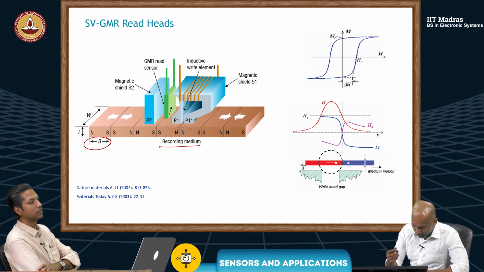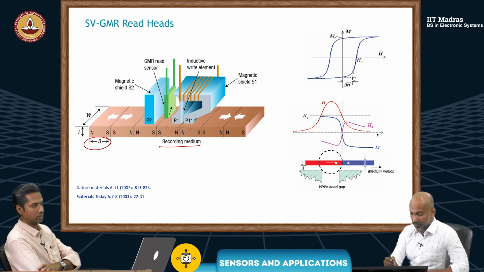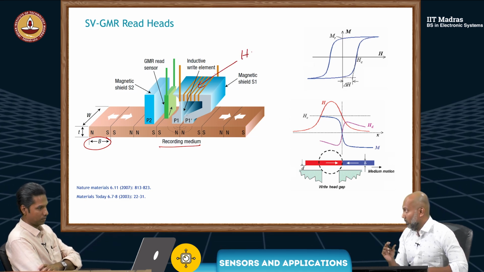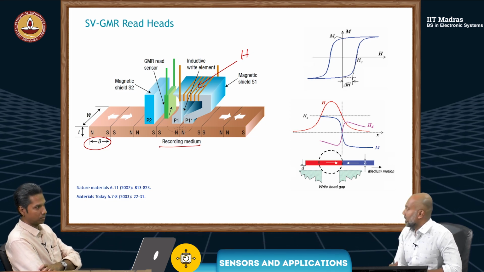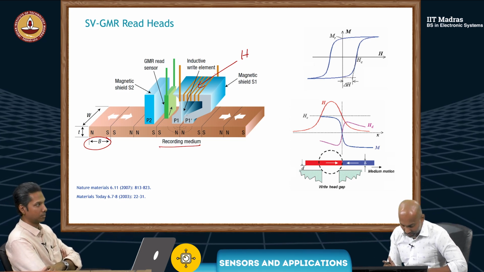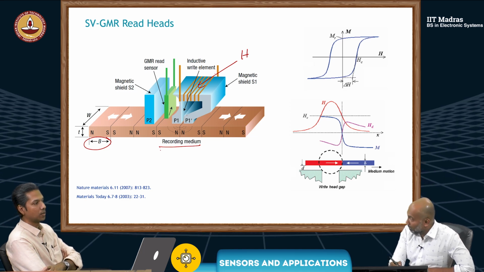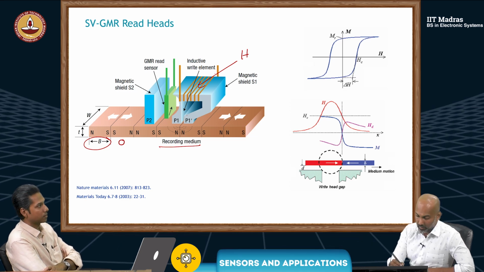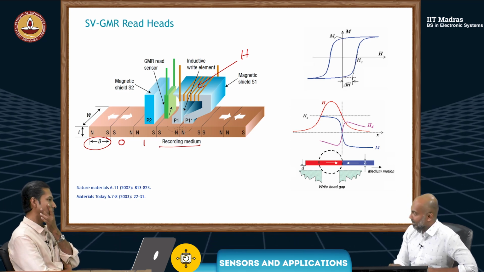Now during this writing, the amplitude of the magnetic field is kept constant. What do you change then? The direction. You can easily change direction by changing the direction of the current, and that's exactly what happens here. Depending on whether you want to write a 0 or a 1, this could, for example, be a 0, and it could be a 1, depending on north-south or south-north.